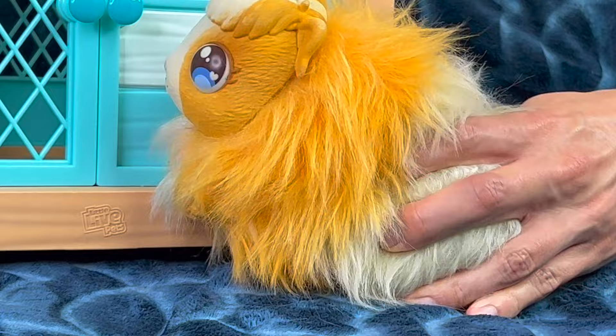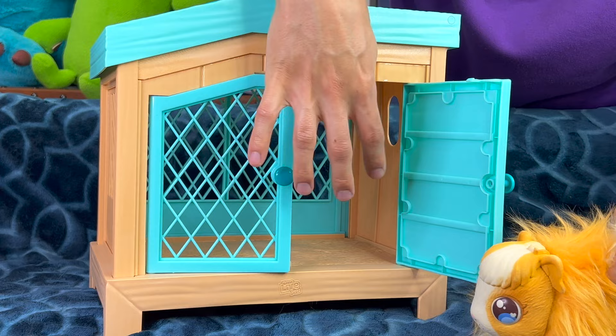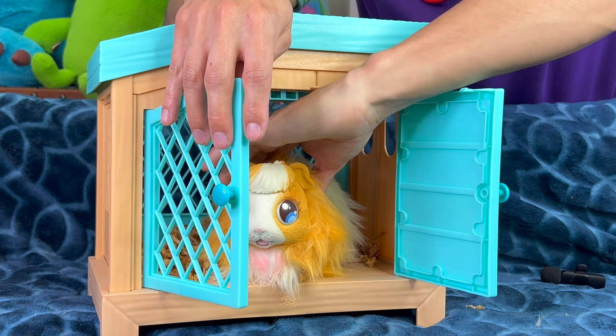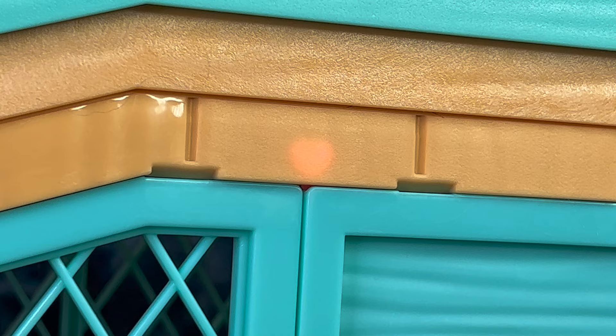We took care of the guinea pig, now we've got to put it in the hutch. We open the hutch up to prepare it — we've got to add some hay, so let's throw that in right there. Perfect! Ready to go inside? We put the guinea pig right inside just like that. Here's some celery just in case you get hungry. Now the guinea pig is inside the hutch, and you can see the little heart blinking — that's a sign the guinea pig is ready for some magical little baby guinea pigs to arrive soon!